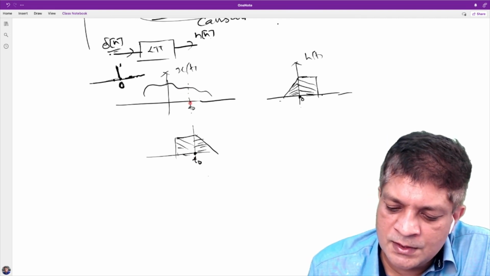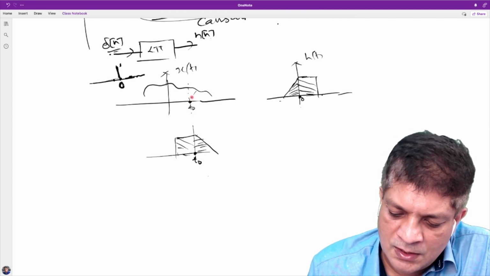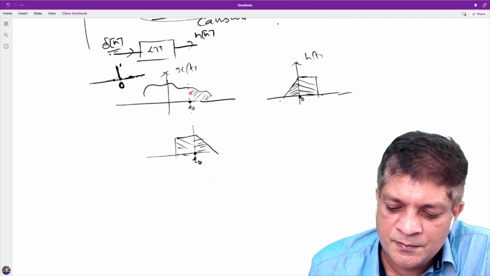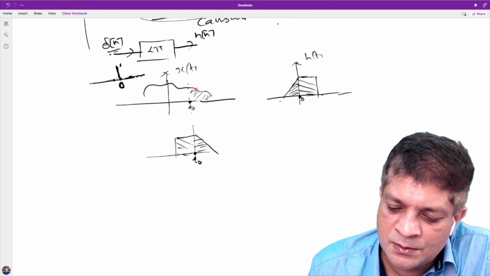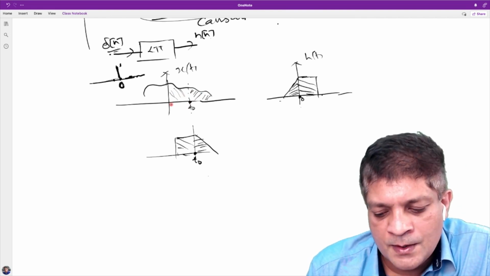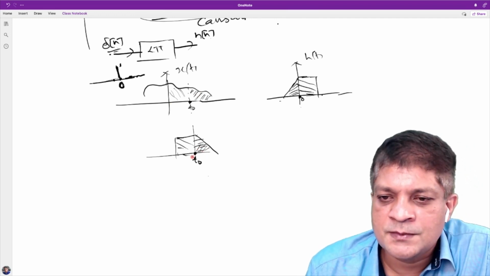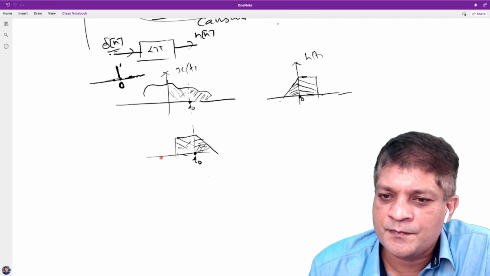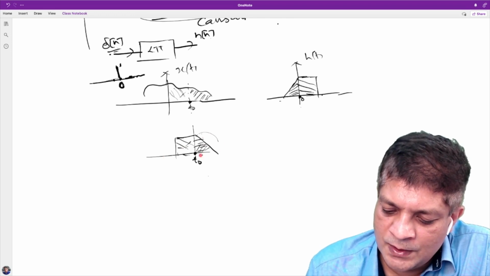Now, if you want to find the output at this instant of time, with respect to this, these are the future values of the input. If you find the output at this particular instant of time t naught, these are the future values and these are the past values. Now, this portion is multiplied with this, isn't it? And these past values are multiplied with this. Is it?